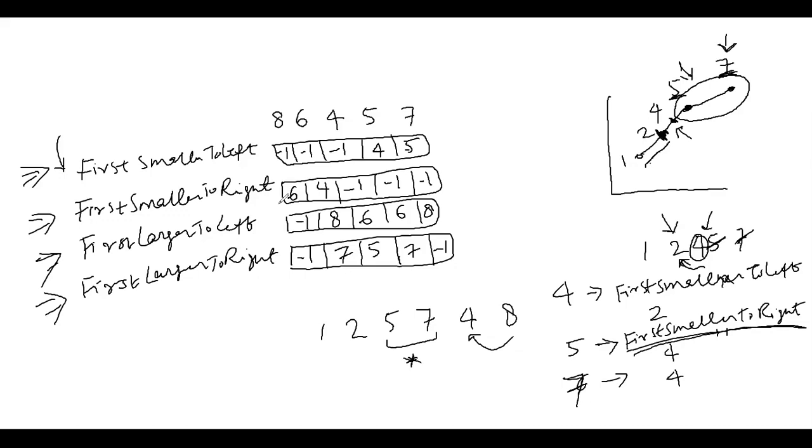So for 8, nothing is towards his right which is smaller, right? But if 2 comes, then what will happen? 2 will pop out 8, right? So 8 can fill in that he got popped out because someone came who is smaller than him. He can do the exact same thing: he knows who is smaller than him towards the right. So he will say 2 is the first smaller value towards the right.